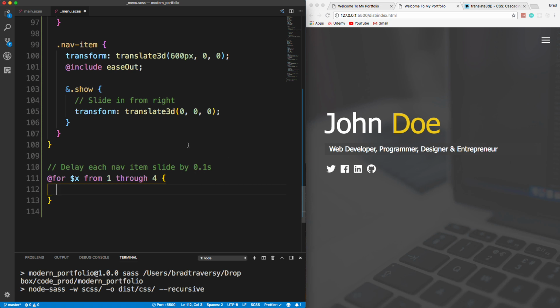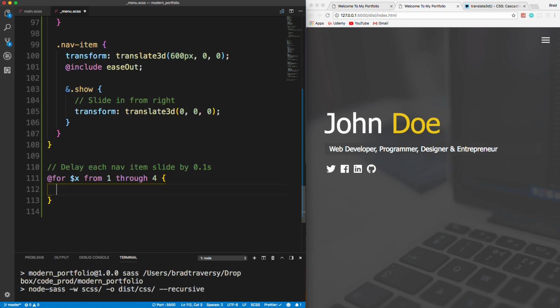So it's like in JavaScript doing for and then saying let i, or in this case let x equals 0, and then saying as long as i is less than 4, and then i plus plus. It's kind of like doing that in JavaScript or any language really, any for loop.